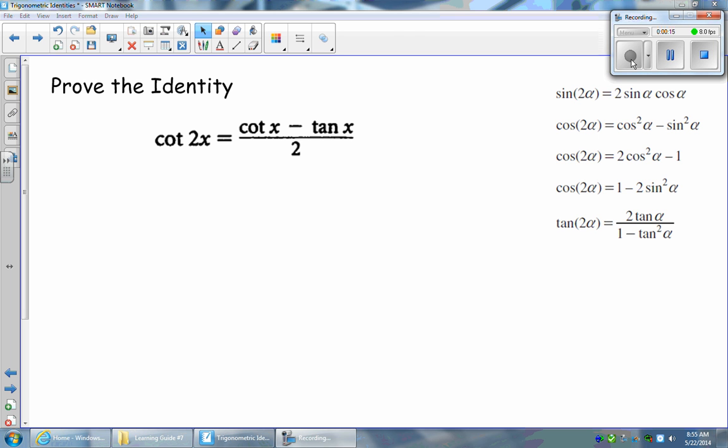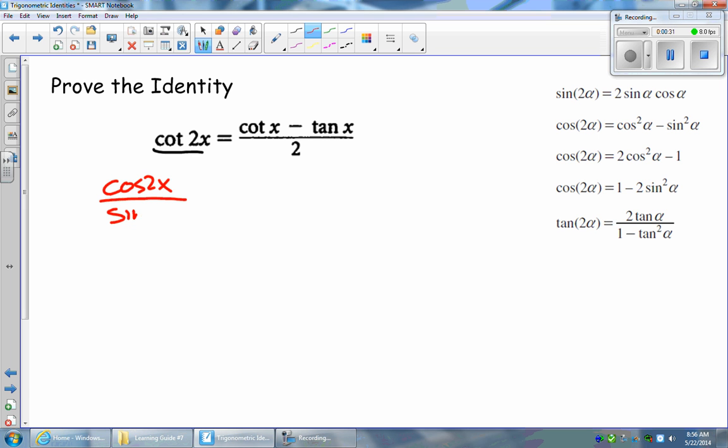And the first thing I want to do here is see if we can rewrite each of these trig ratios in terms of another. So for example, cotan 2x, even though it has a double angle, you could still apply a quotient identity here. So remember, cotan is the same thing as cos 2x over sine 2x. Just as long as the arguments, meaning the angles, are exactly the same as the original, so it had to be a 2x, you can go ahead and apply that identity.